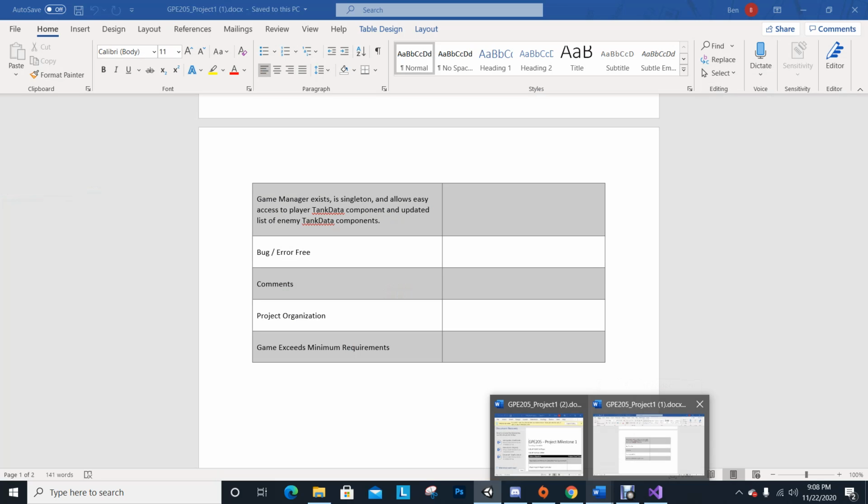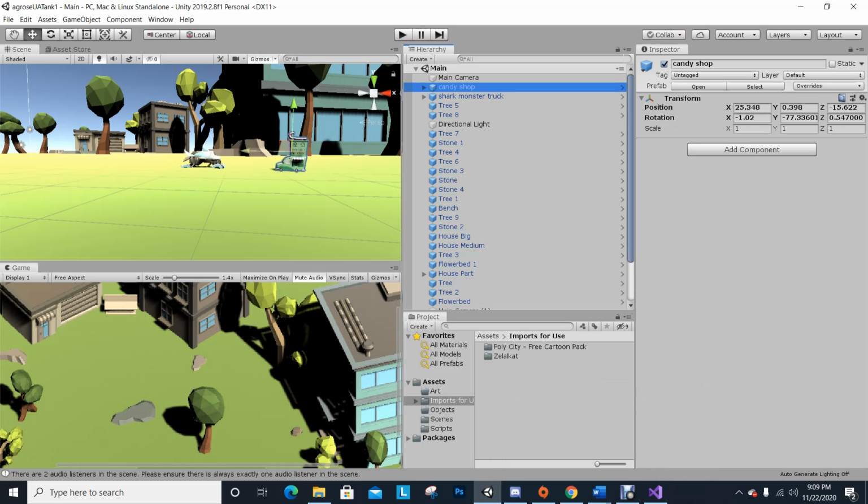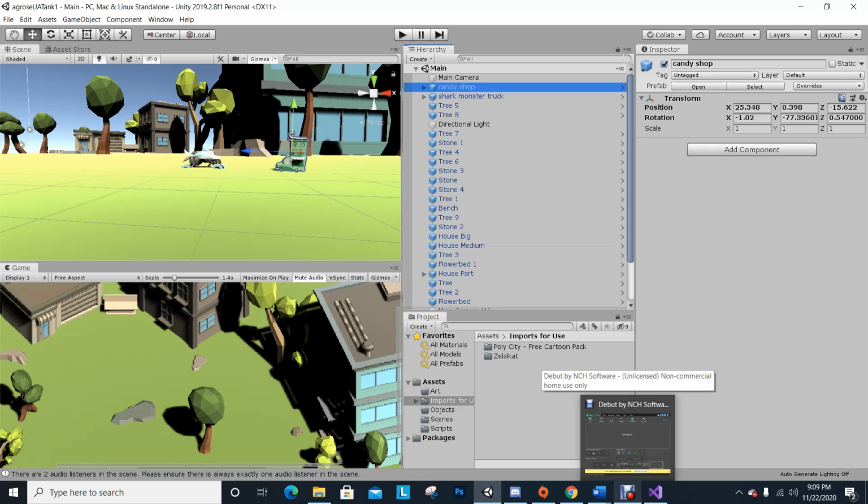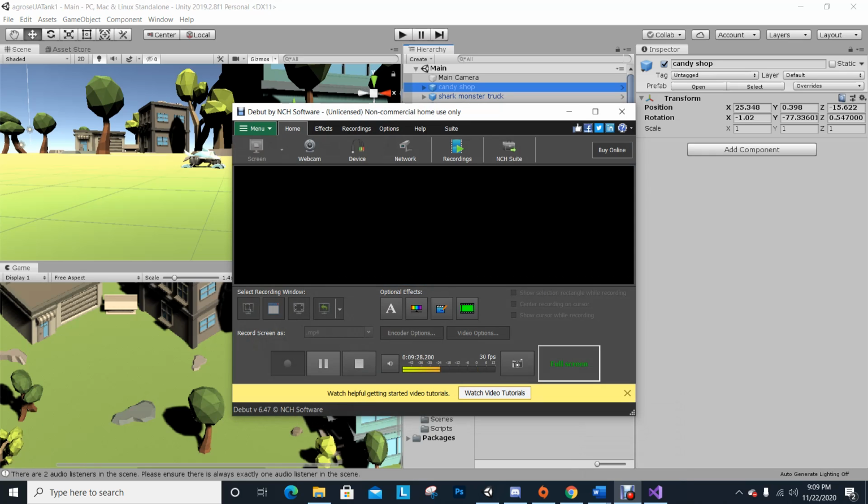And I don't know if I'll get it for exceeds minimum requirements because the shooter doesn't work. But I did mess around with it, and it's got like a cartoon thing going on. It's not like just road or desert land only. It's got a city. It's like has depth. I don't know. Okay, I'll stop the recording there, and I think I'll just turn in what I have tonight and turn it in again and make another video as soon as I give my shark firepower. And I'll be working on that the next couple of nights. So thank you. Stop here.